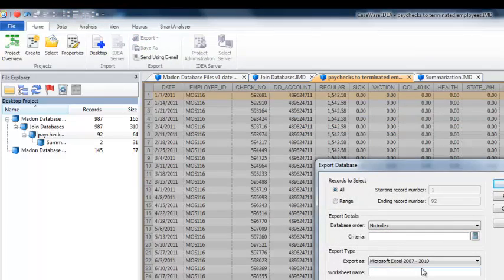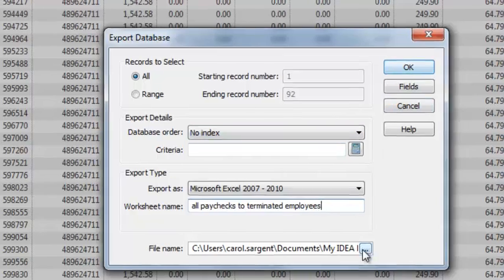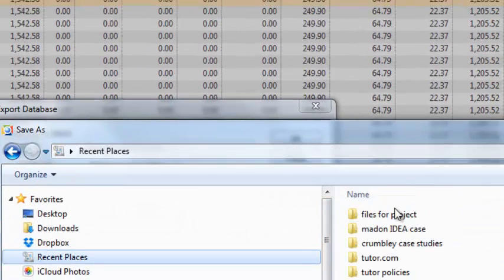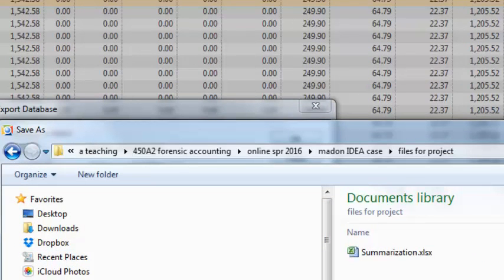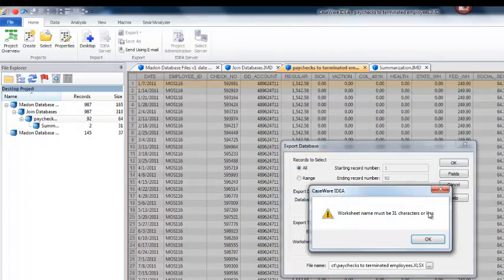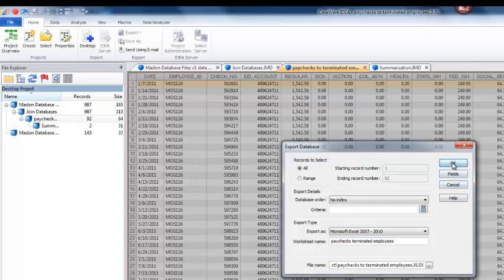We're going to name this all paychecks to terminated employees, because this is evidence that you're going to want to include, and then fix the breadcrumbs to point to the folder, and then hit OK. Oh, my file name was too long. Well, excuse me. Alright, so let's fix that. Take out some of the extra words that I don't need, and then OK.